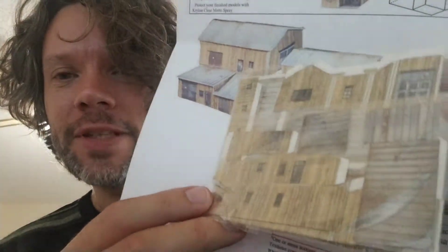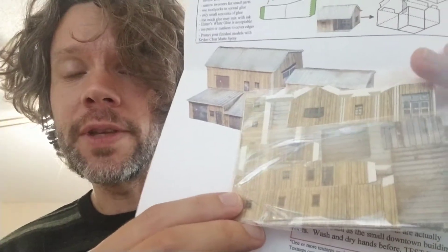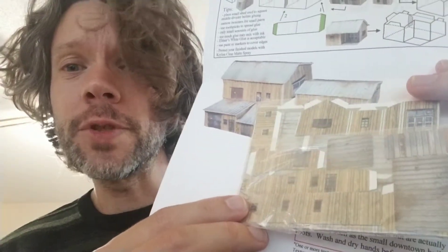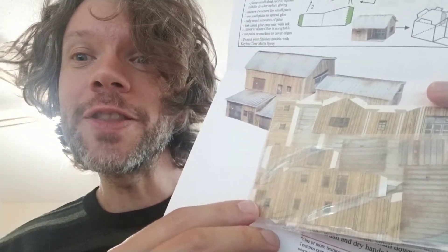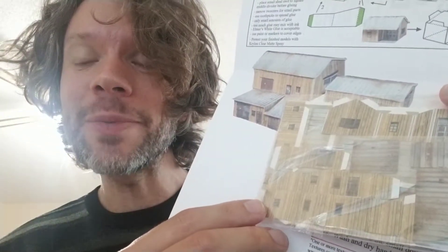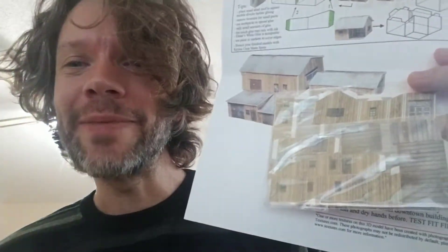So there you go. I don't know how long it's going to take me to put these together. I was hoping to do it last weekend, but I'm getting ready to leave for a cruise at the end of this week, so I'm going to be gone for a while. I should take this with me on the cruise because I'm going to have lots of time — just thought of that. So maybe it'll be all assembled by the time I get back home.